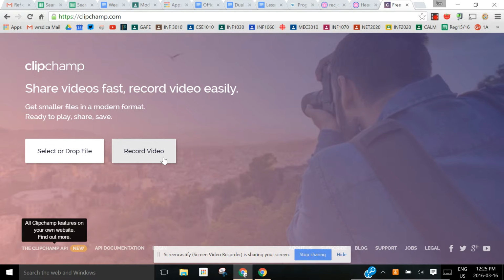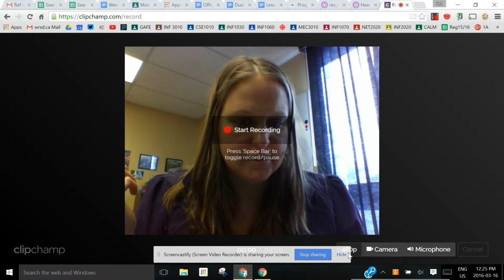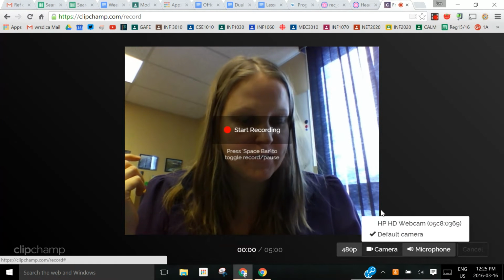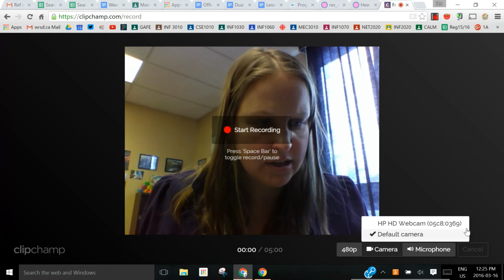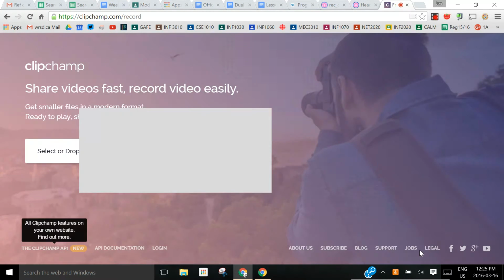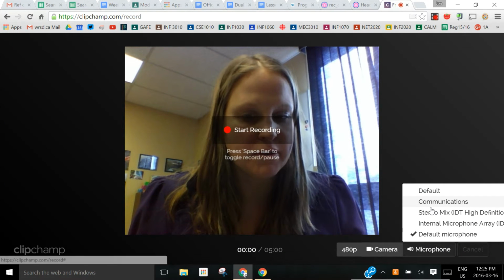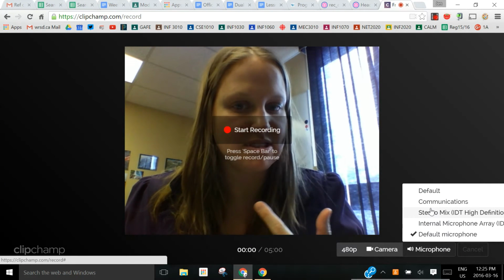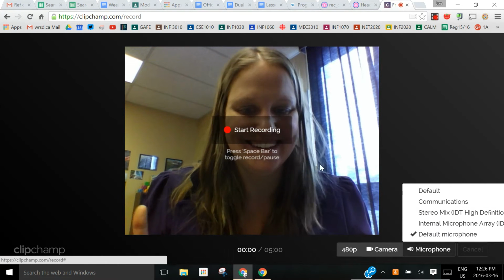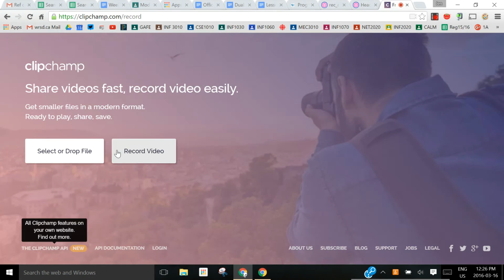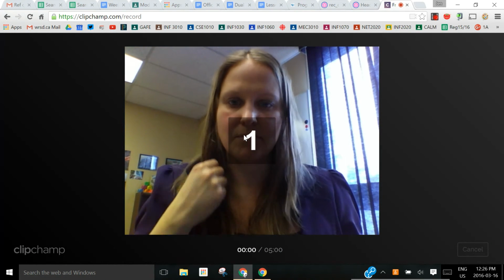There's a lot. So Clipchamp is you can just turn it on, and it lets you, if you have the Ipevo or the other one. So I'm just on default webcam. If you have the other camera, you can just hit this to switch it over to the other one. This lets you pick which microphone because the Ipevo doesn't have one, so you can still use the built-in microphone. See how this works? So you can pick them separately. Nice. So then it just lets you talk into the camera and record it.